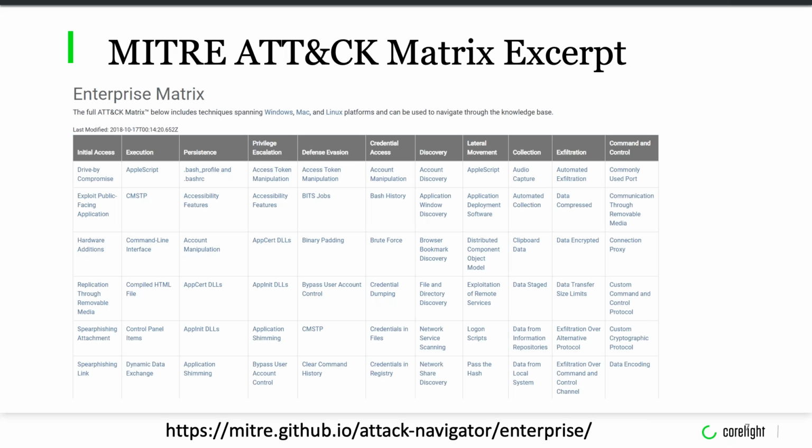And across the top, that first row, those are the tactics that are being pursued. Initial access, execution, persistence, and so forth. So these are the general categories of activities that an intruder would follow, execute in order to gain access to an enterprise environment for the purposes of stealing information. The blocks that follow, those rows represent techniques. So those are specific ways to accomplish initial access or execution or persistence or whatever.